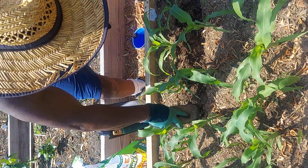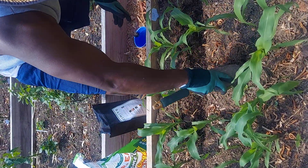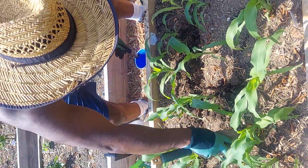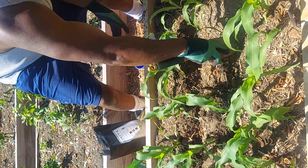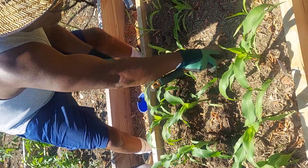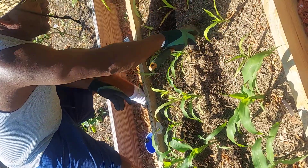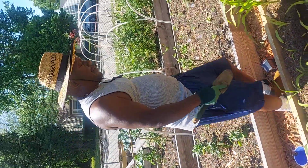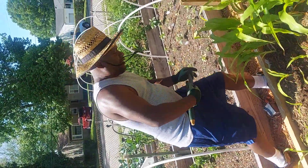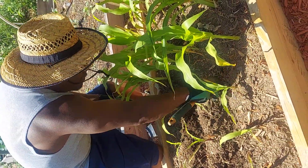So maybe this year we'll have a nice big harvest of corn, hopefully. They got tomatoes growing here — I don't know where they came from, popping up everywhere. We put no tomato seeds out here and this thing wants to come up in the corn. And the peppers are everywhere in the yard — like they're going wild.